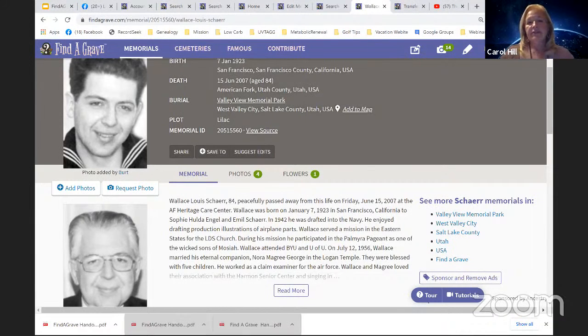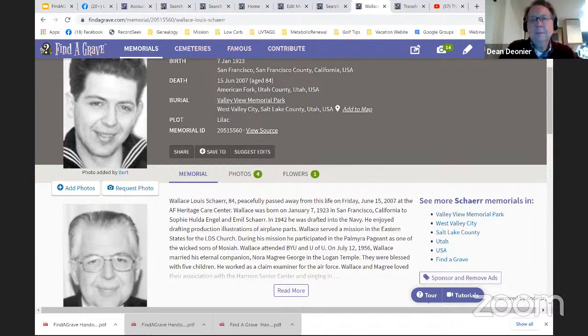I don't come here as much in search, but it is nice. If I find someone on FamilySearch, it is nice to go and see the other memorials in that same cemetery. That could really help to find more ancestors that are right there if you don't have them. Or possible babies.